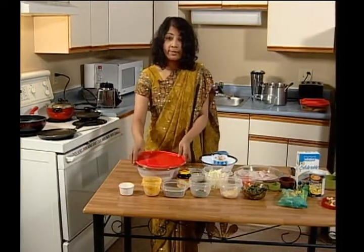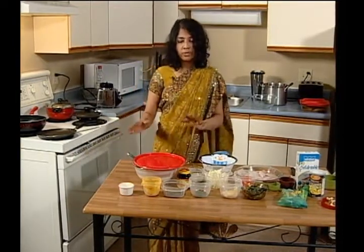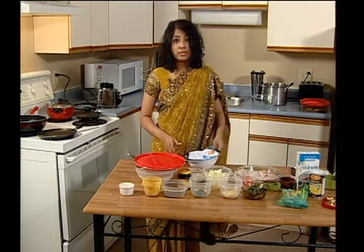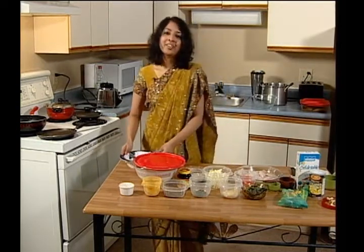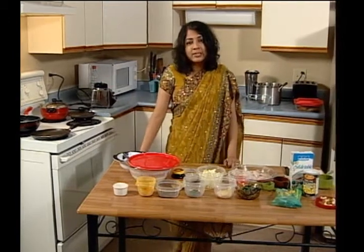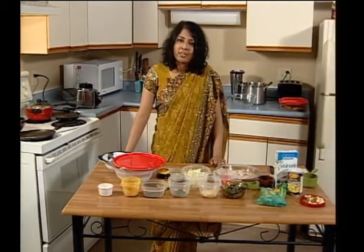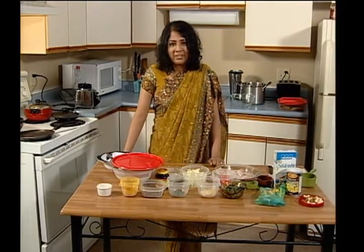Now we want to eat the appams really hot, so it's better to make it towards the end. So in the meantime, we can start cooking our fish molly. Fish molly is a traditional fish recipe that is made by Christians in Kerala. And let's go on to the ingredients required to make fish molly.